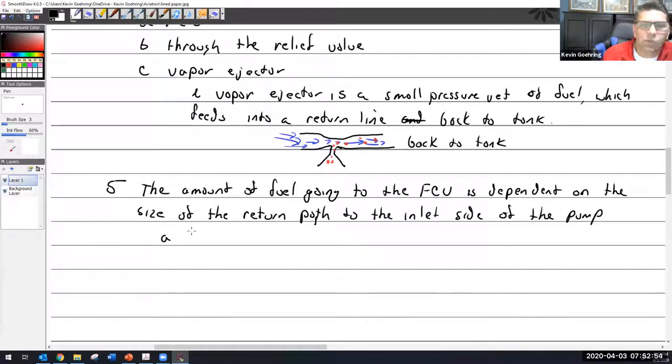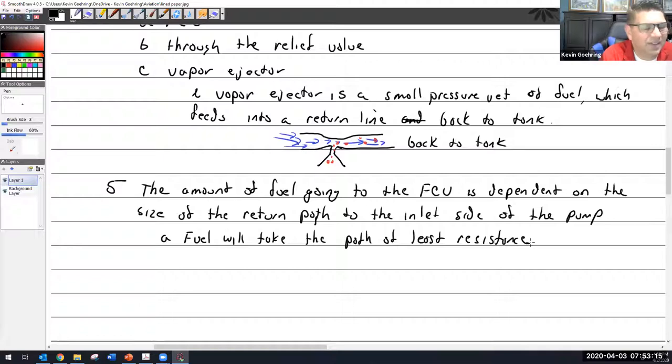And I know this is controversial, but it just kind of works for me: fuel will take the path of least resistance. The reason that's not entirely accurate is that if you have two paths and one has less resistance, the fuel won't always go that way. It's going to want to, but once that path is completely used up and full of fuel, then it's going to go the other way. Initially it goes the least resistance until it is maxed out on the flow in that area. So just keep that in mind.